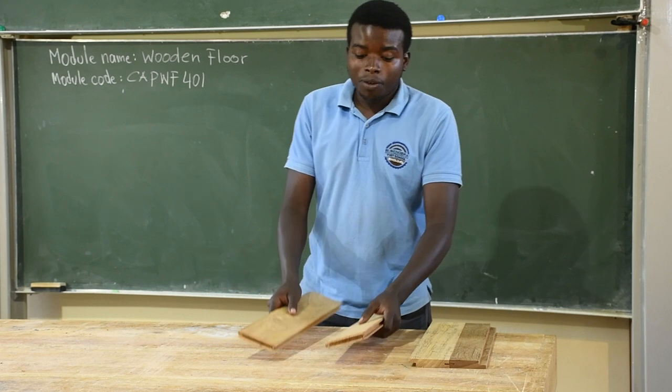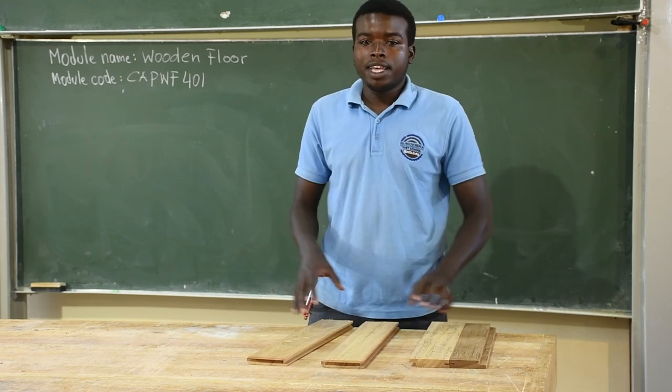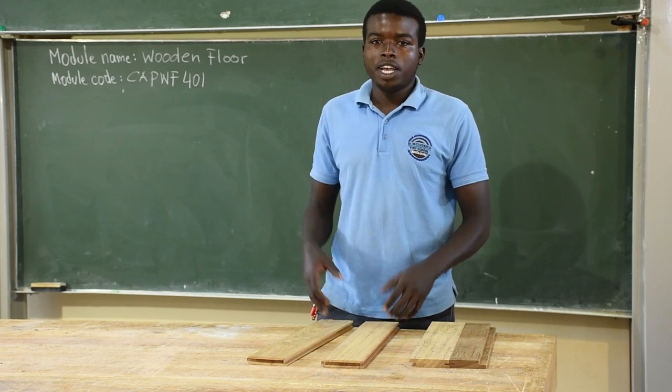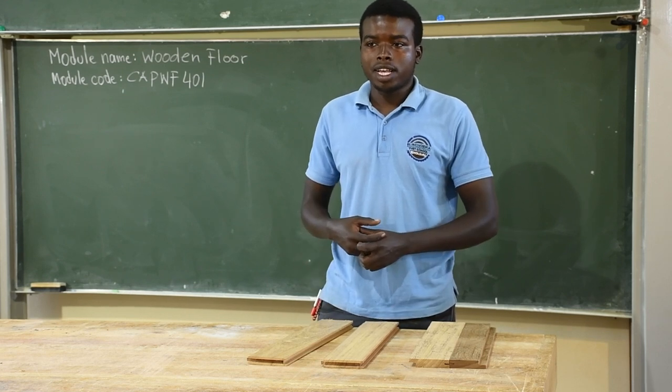There are many other different connections, but these are most of the connections that you will need to use in case you are connecting the planks.